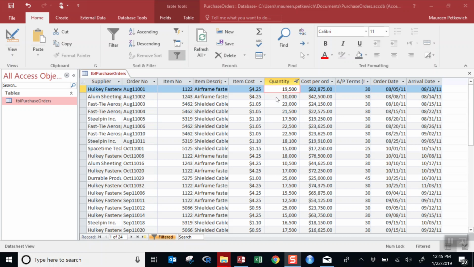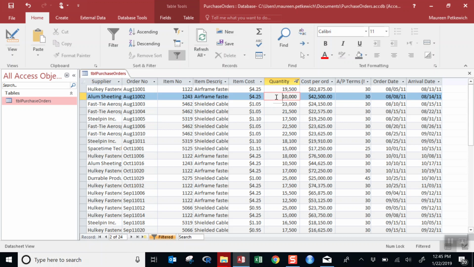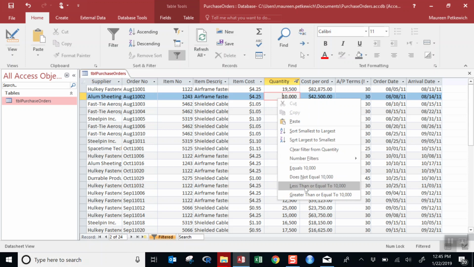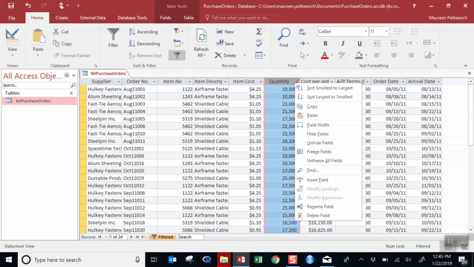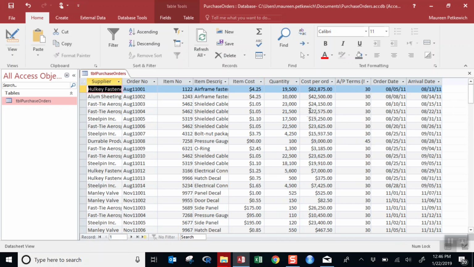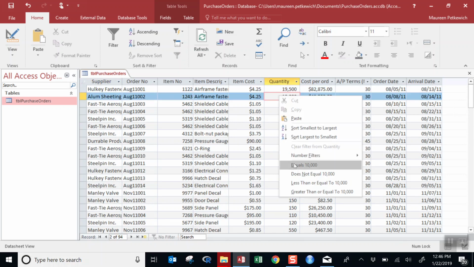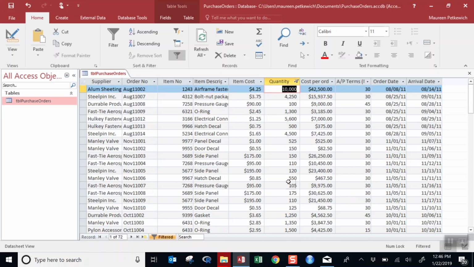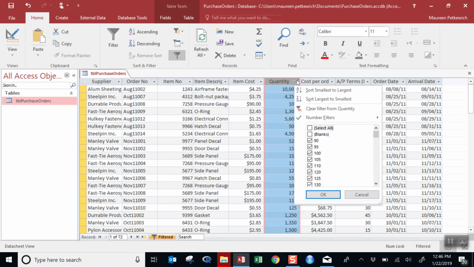So I'm going to choose to filter to only show the rows where the quantity is greater than 10,000. There's a number of ways to do this, but one way is I can just click on that value in the spreadsheet, and I can right click, and there'll be a variety of filtering options. And let's see, I think I said greater than or equal to 10,000. I could choose to do that. I could also choose to go back to that value. I'm going to clear the filter. And this time I'm going to choose less than or equal to 10,000 to match what is in the PowerPoints. And you can see that I have 72 records that are less than or equal to 10,000. All right, I'm going to go ahead and clear that filter.